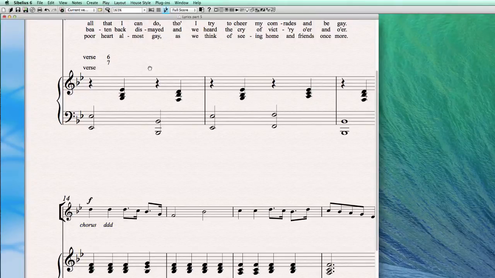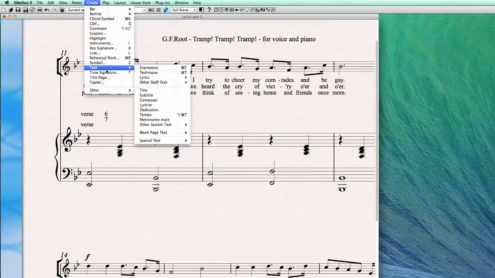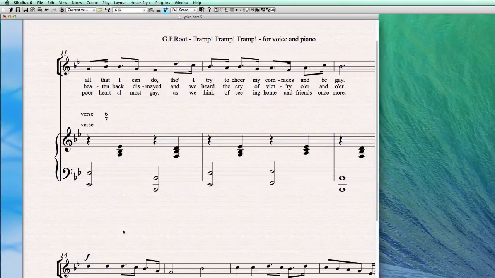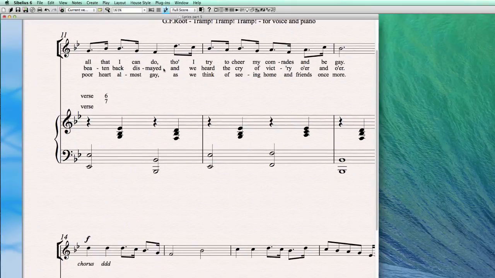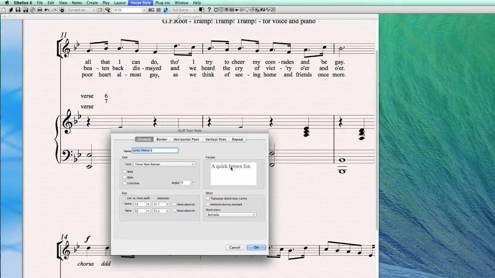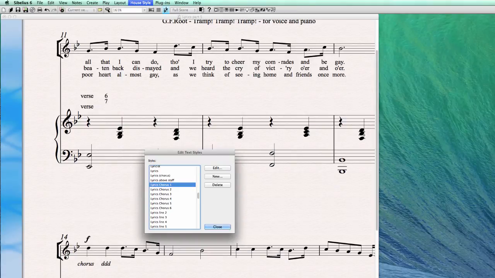And just as with the verses, we can choose from more chorus lines. I think that's even the name of a musical, A Chorus Line. We have different lines, of course, available also, and all of them will go a little bit lower than the previous one. And the settings are also in the same spot, so we can go to edit text styles. We check the chorus lines here. For example, here we can check the chorus line itself. Let's go to this one here.